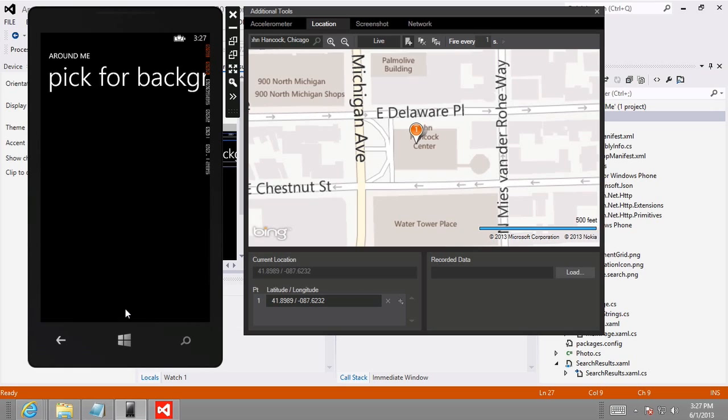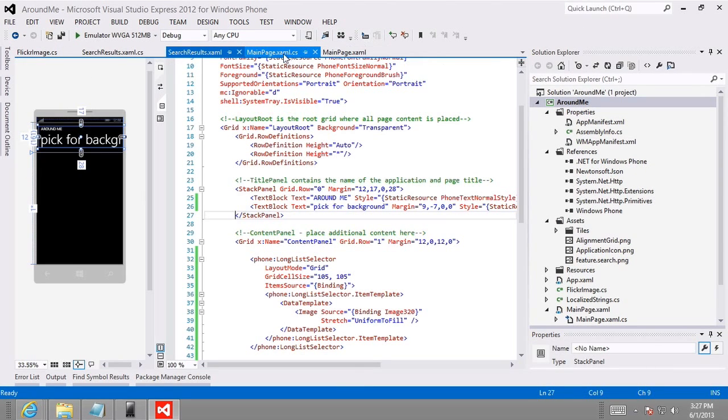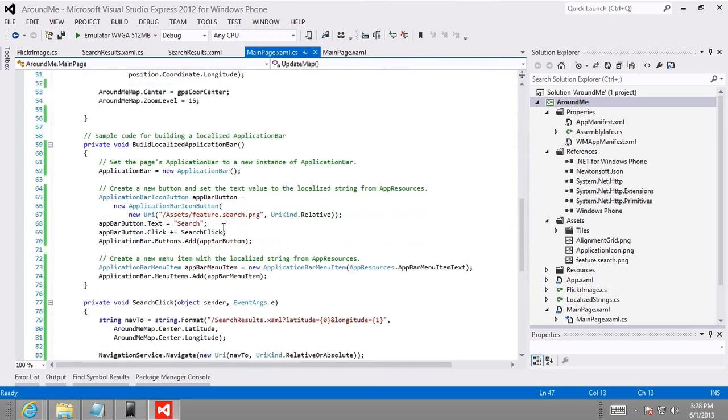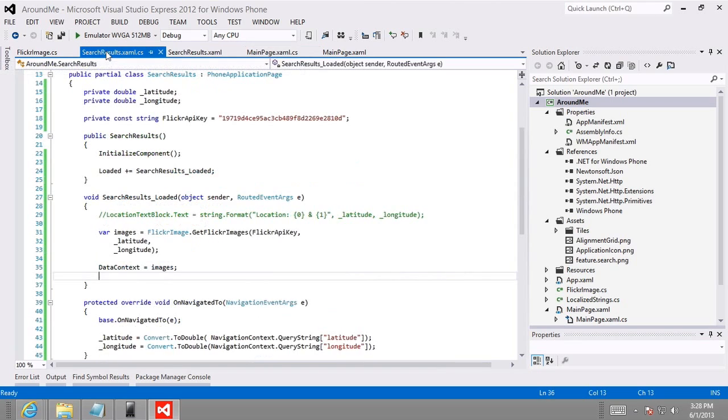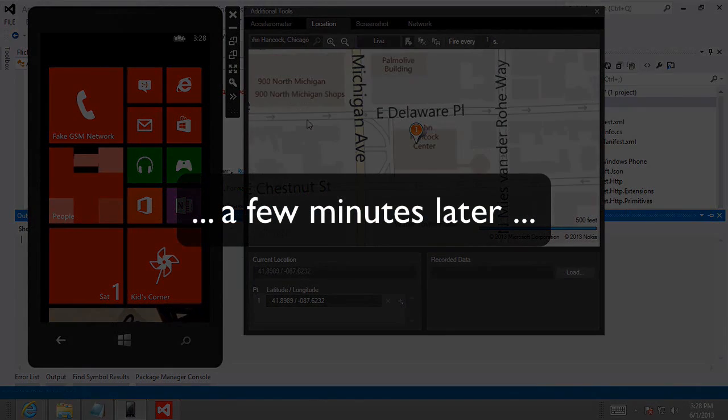Nothing's happening. I have a feeling we missed something somewhere. I got a suspicion though. We made it to the other page, but for whatever reason, we never got values back. So I'm thinking this has something to do with the SearchResults.xaml.cs page. When we call GetFlickrImages, do we not get information back from that?